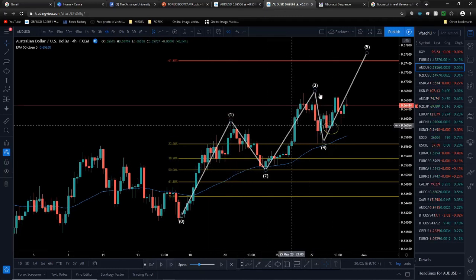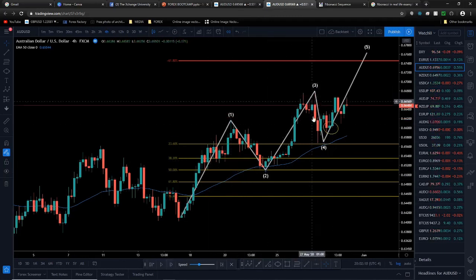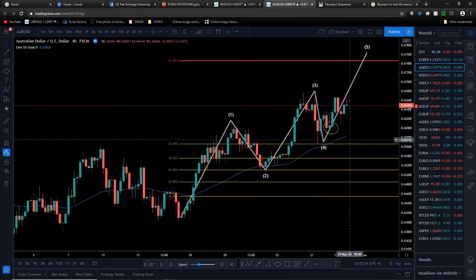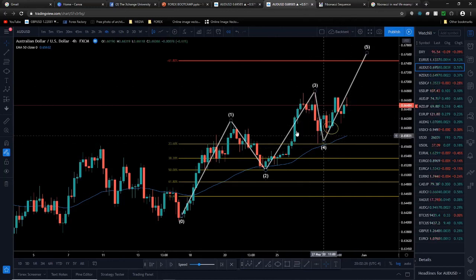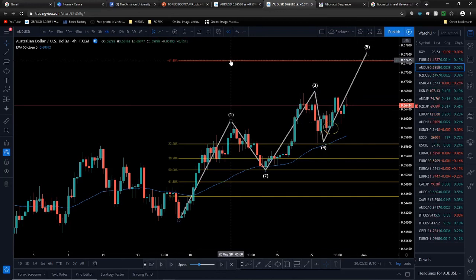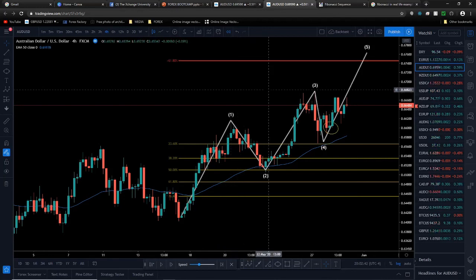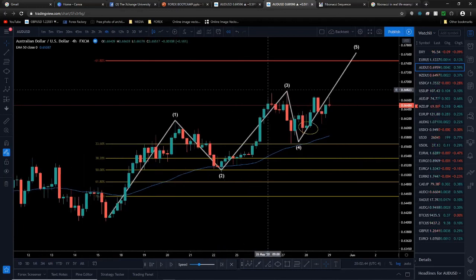I already got in on the first push up, took partials, and then maybe got in for a second position, because remember I dragged my fib retracement. So if I got in for a second, third position right here, I'm expecting it to complete an Elliott wave, and I'm expecting it to go to my extension. So you're going to see how this all comes together. There's a lot more. Like I said, there's price action. There's a lot underneath. But this is kind of getting you guys into the meat.